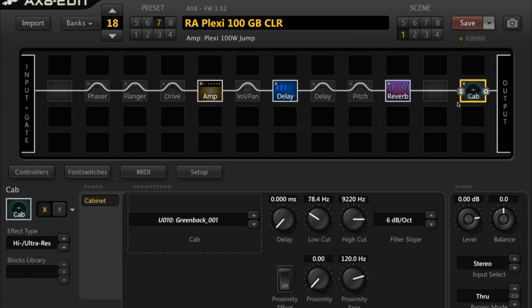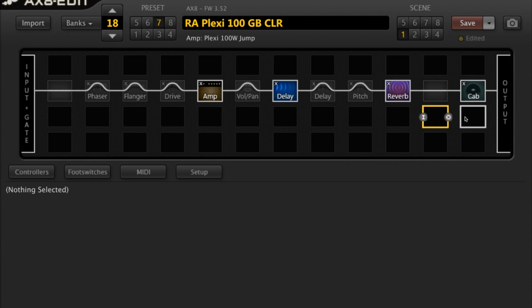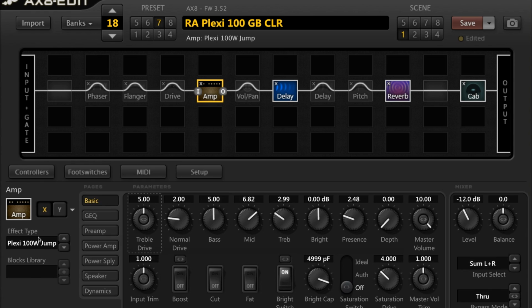and I always put it at the end now because, after learning from some guys on the Fractal forum, if I want to use my AX8 with my actual 5153 head and 412 cabinet, I can just add an effects loop right on this thing, and that'll give me the proper routing that I need for that. If you can see right here, I name it RA for my name, and the amp, which was the Plexi 100. Plexi 100 jump, and then I put CLR, so I know when I'm using my CLR live, this preset will work with it because that's what it was dialed in through.